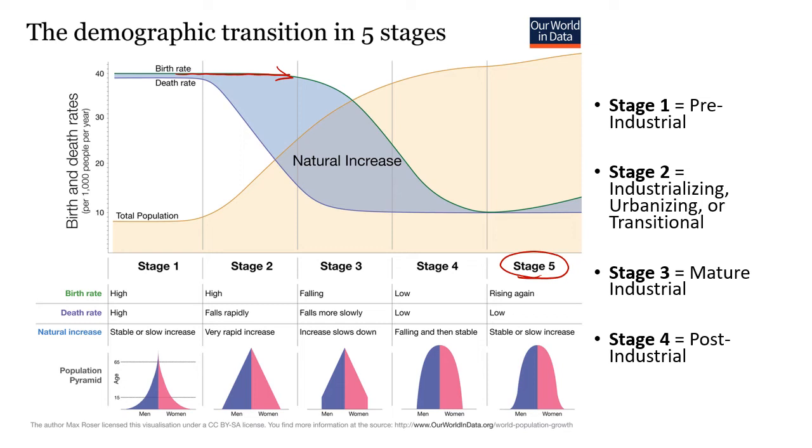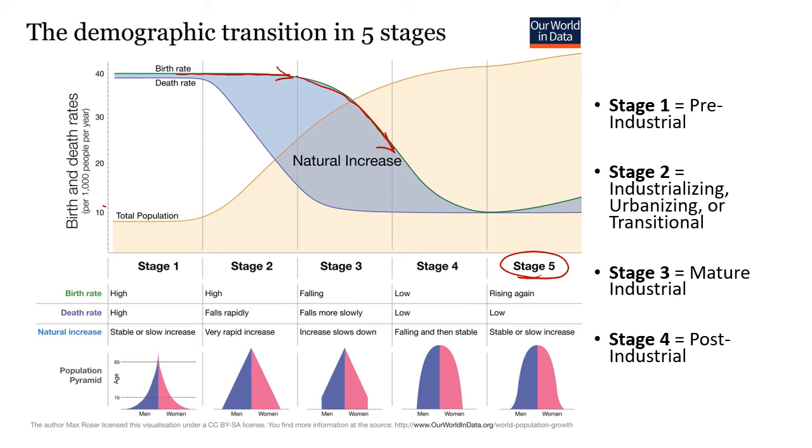We get stage 3, and stage 3 is industrial. Your birth rate decreases, your death rate stabilizes down there, but note that birth rate is still much higher than death rate. Okay? So your birth rate does decrease, but it doesn't mean that it falls to 2.1. Not necessarily, it might, but it doesn't fall to the death rate. Okay, and that means that your population is going to increase, but at a slower rate.